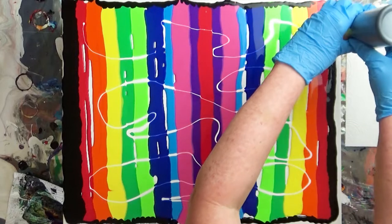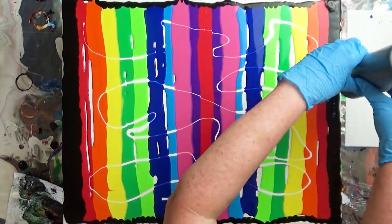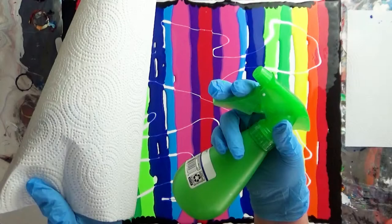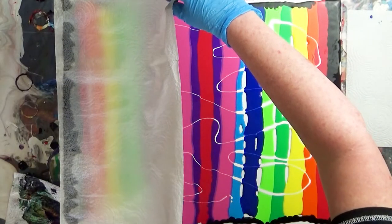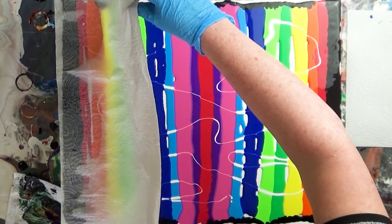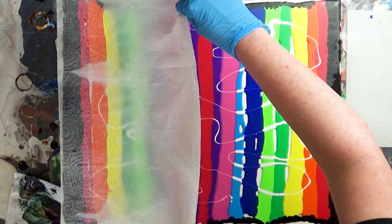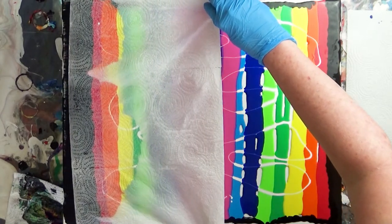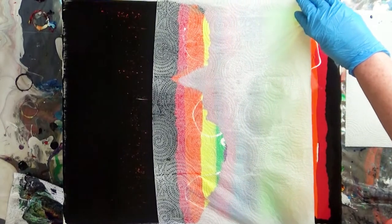I like to add my swipe color all the way around the color because I feel like it frames the final piece in. So using a paper towel that I've slightly misted, slowly I'm going to do my swipe. To me, the most important thing is to make sure that the paper towel or your swiping instrument has good contact with the paint before you start to slowly pull. I'm doing this swipe in real time. And here we go.